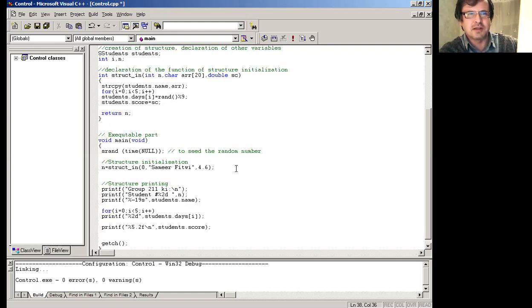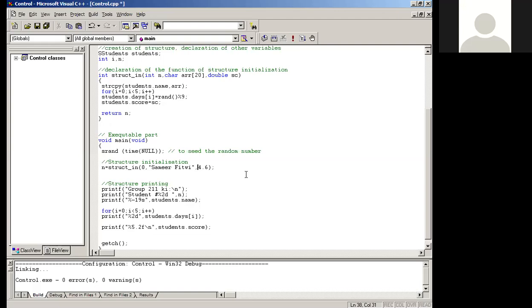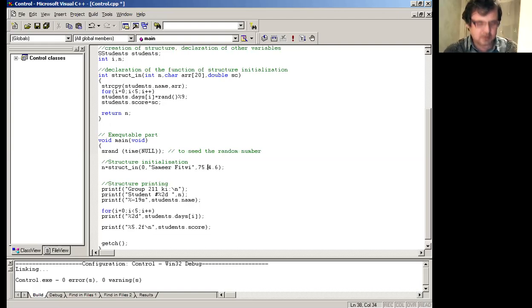Do you understand? You may put here any floating point number. For example, instead of 4, it is possible to put here 75.2, or 0.24, or even this.